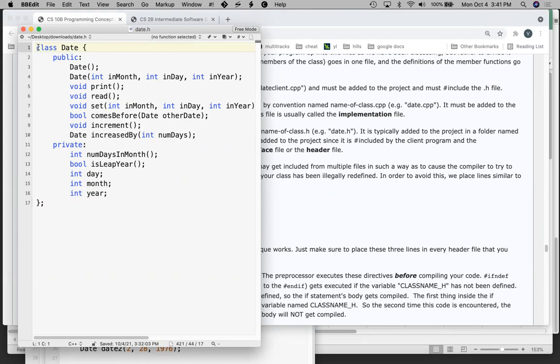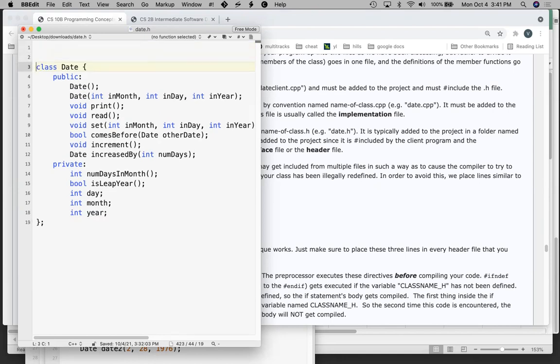So what we do is whenever we have a header file, we are always going to include some code to prevent it from being included twice. The way that works, I just want you to think of this as a magic word that gets the job done, okay? I can explain a little bit about what's going on behind the scenes, but it doesn't really matter if you don't understand it all at this point.